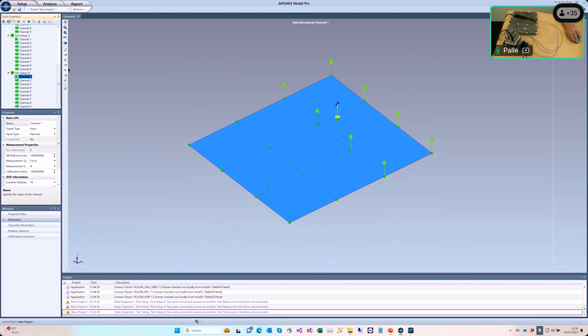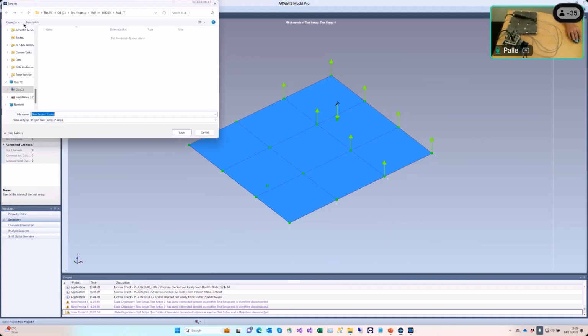Just to be absolutely sure that I didn't mess up anything, I will always just click on it and see, okay, this looks okay. This one is okay too. This one seems okay. And then we have this one. These are the 4 setups that we are going to use. Now let's start by saving this stuff here, just to be sure we have something.